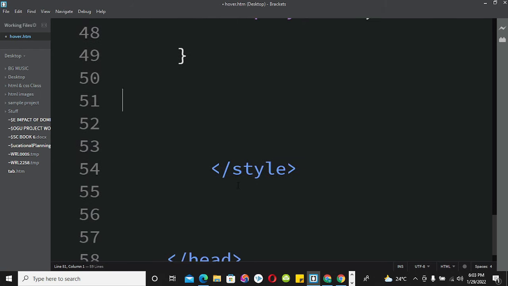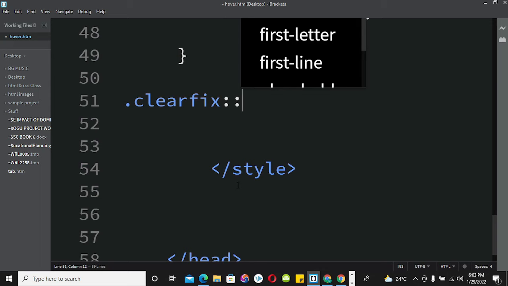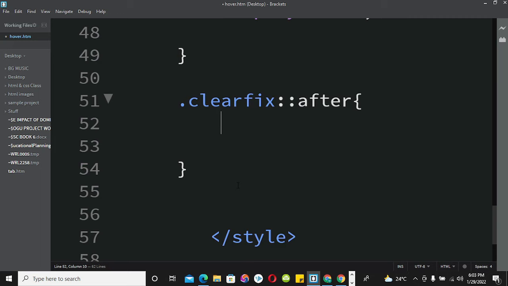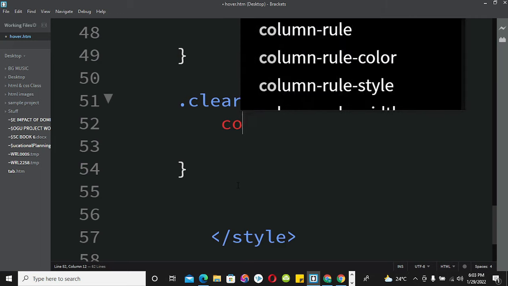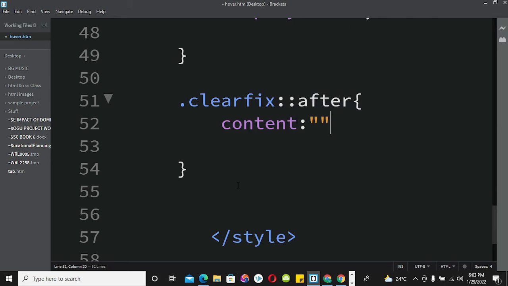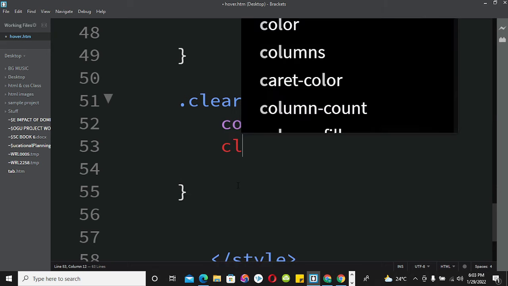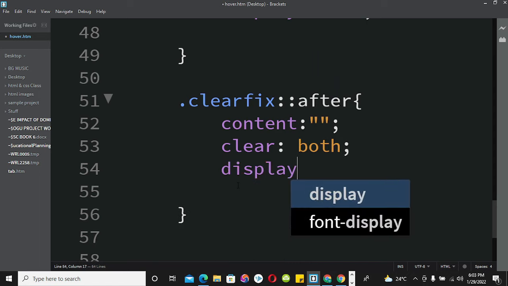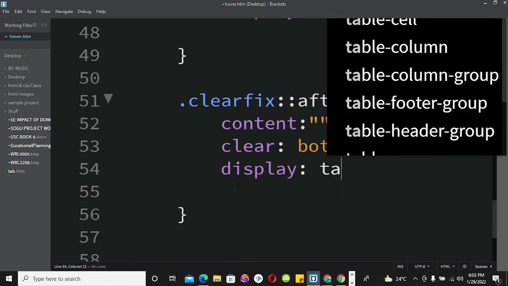I'm going to call this clearfix. Clearfix, I'll do this after: content, of course, should be empty, and I'll say clear both and display table.